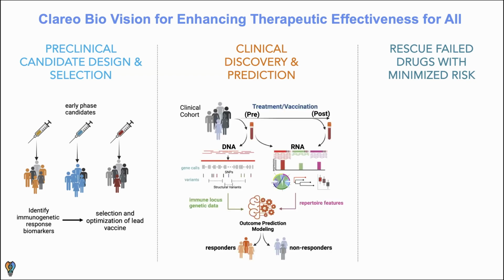Once you are in the clinic, either at the trial stage or at the actual clinical treatment stage, we would love to be using our tools as a companion diagnostic. If we know that we can predict immunotherapy response, vaccine response, or the chance of side effects, we should be using our tests to be able to bin people appropriately for clinical care or include them or exclude them from clinical trials that may pose a risk to their health.